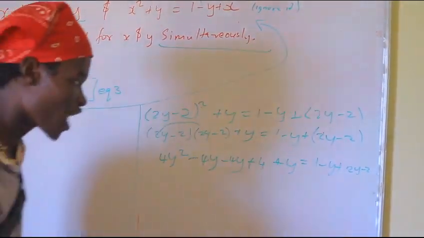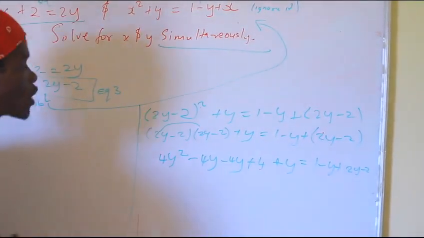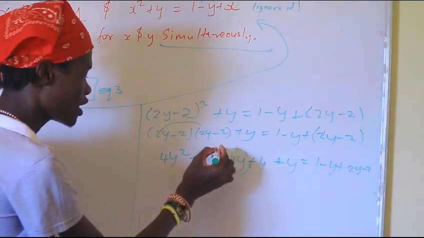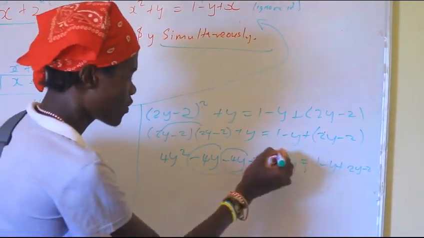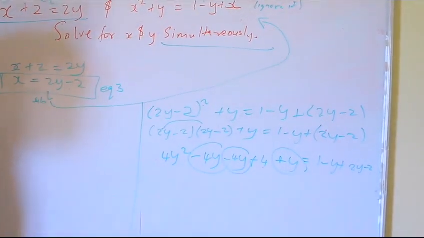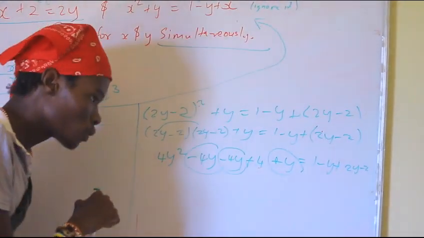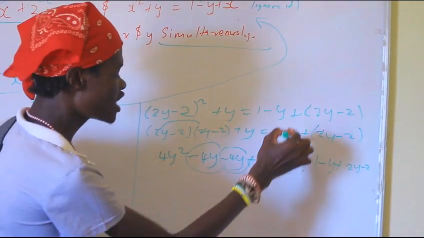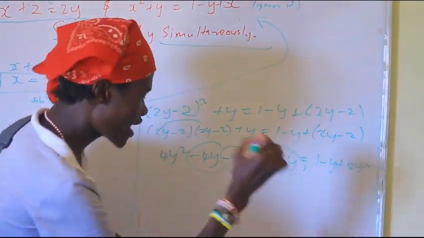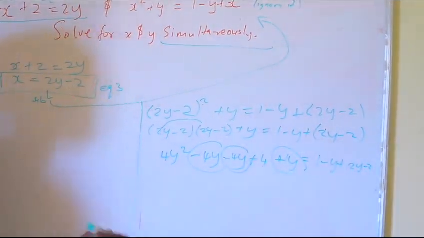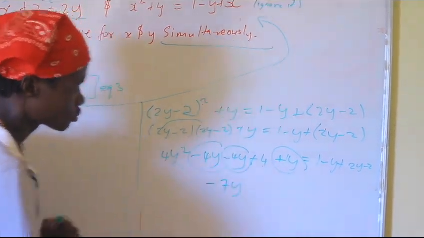So check this out, group the like terms. We are grouping now. Can you see that 4y and negative 4y and y, they are from the same family? They are born by the same guy. So negative 4 and negative 4 will give you a negative 8. Then negative 8 plus 1, because next to each y is a 1 there. So negative 8 plus 1 is going to give you a negative 7y.